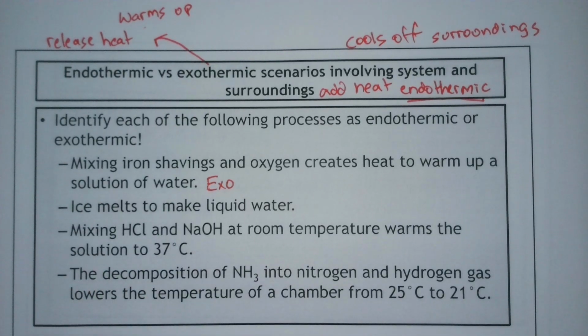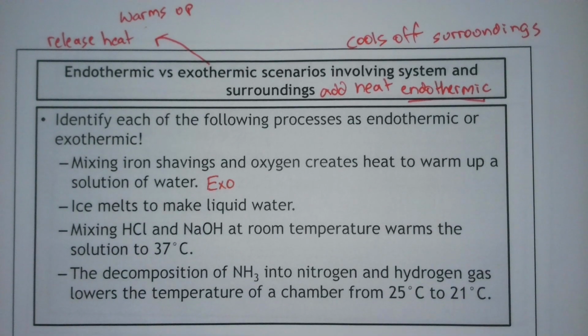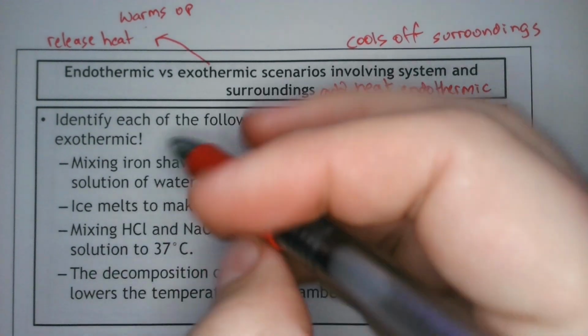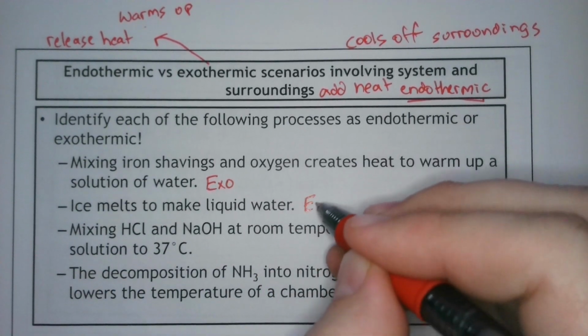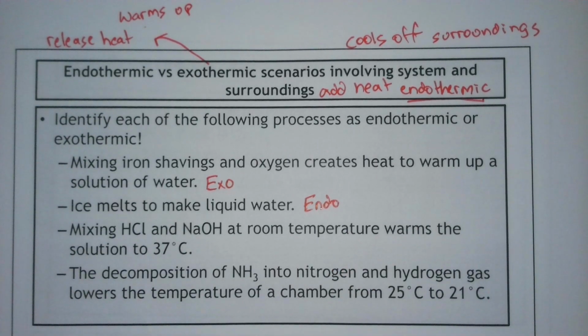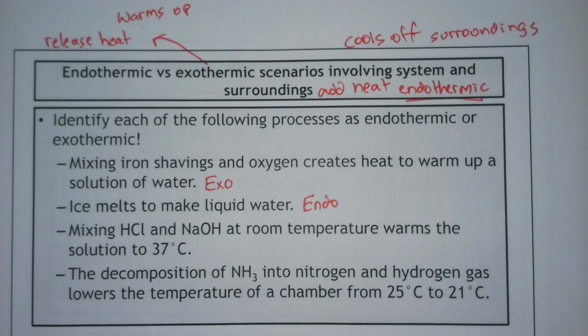Ice melts to make liquid water. Honestly, for me, reading like this is a little bit trickier than an example like number one, because I have to really think, which way is it going? Ice melts to make liquid water. Well, how do you make that happen? How do you make ice melt? You have to add heat, right? You have to add heat to the ice to turn it into liquid water. Adding heat makes me think endo. The purpose of ice is to cool off your drink, right? So the drink can be your surroundings. Having the ice melt takes energy away from your beverage and cools it off. So ice works by removing heat from the surroundings, which is your drink glass.